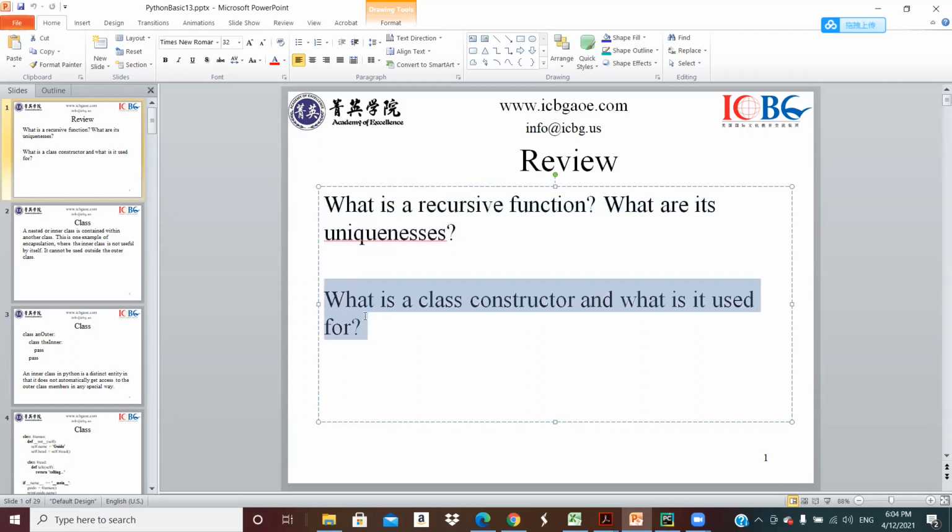So let me ask you, what is the class constructor and what is it used for? Does anyone know it? Anyone remember it?